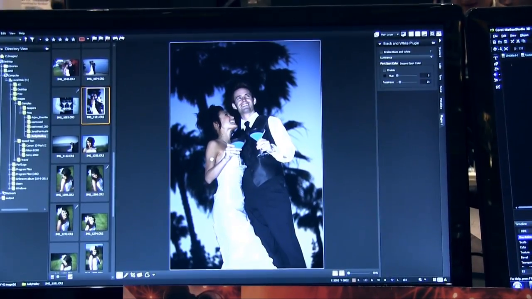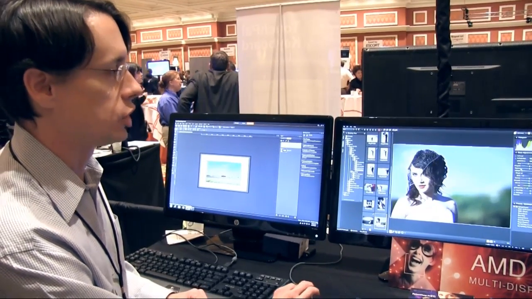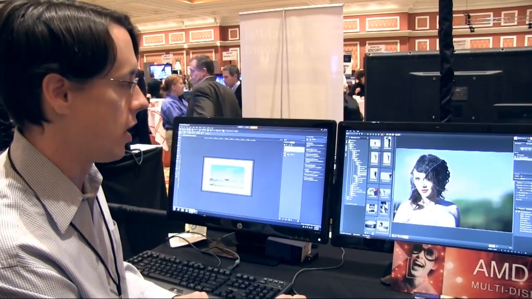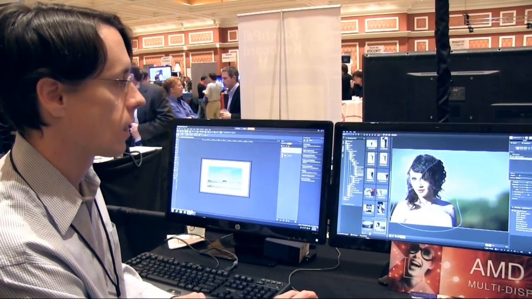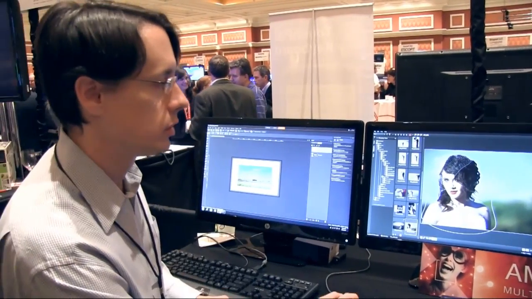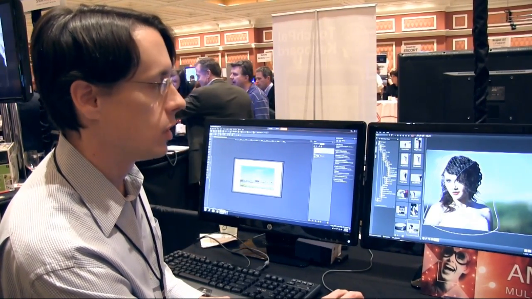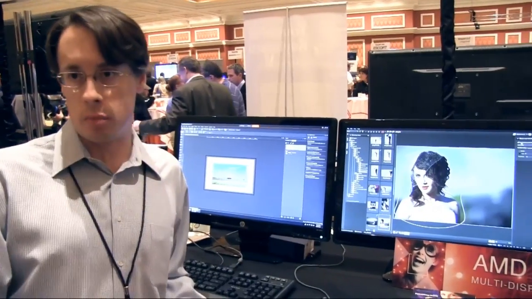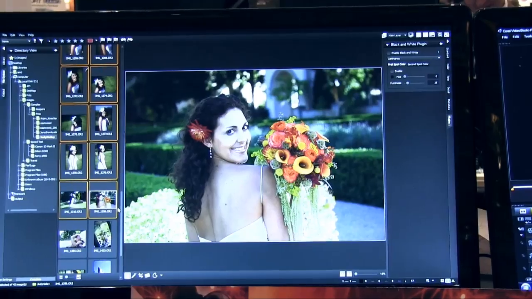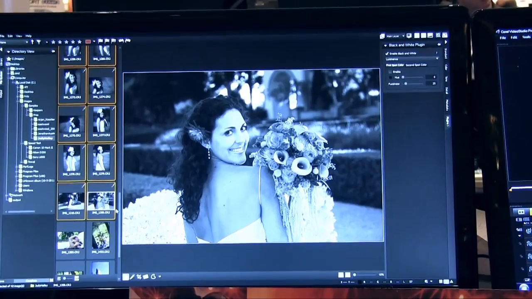So plugins work just like any other tool in the application, and that even includes the selective editing. So I can take a shot like this and make a very broad region around our bride, like that. I'm going to invert the region to only operate on the background, make a very, very large feather, and then turn on my plugin. So the background gets the plugin and not the foreground. So third-party plugins work with the selective editing tools as well as undo, redo, copy, paste, presets built integrally into the product. It's available right now.